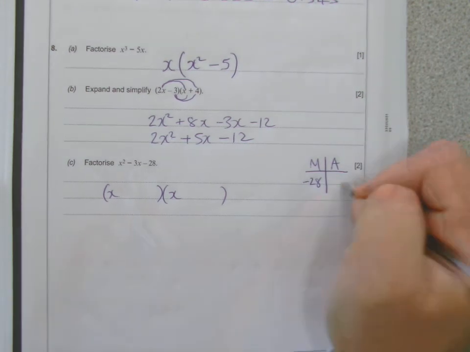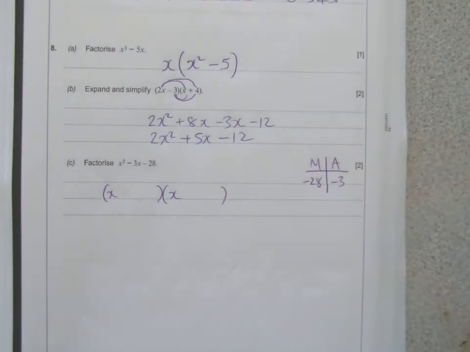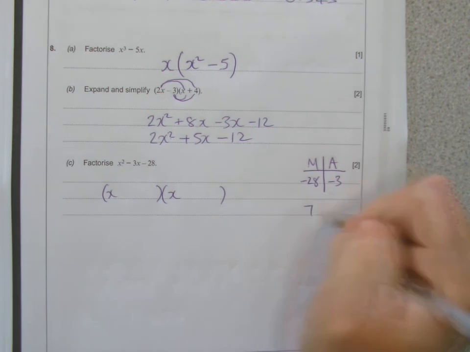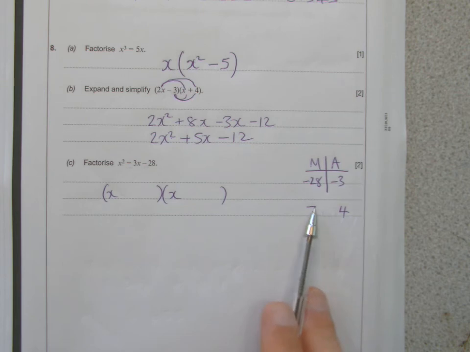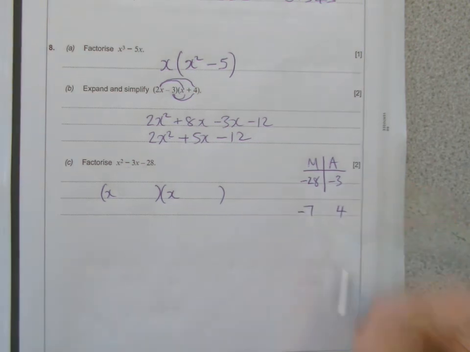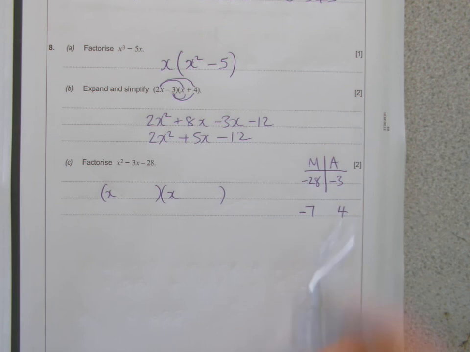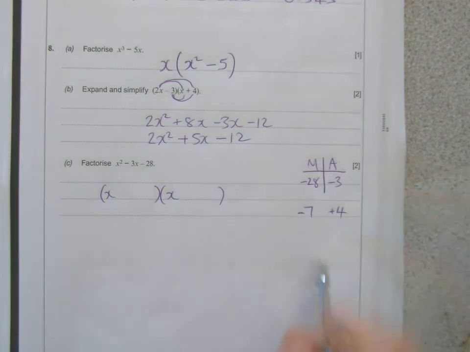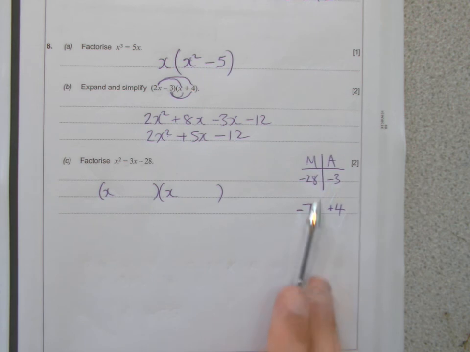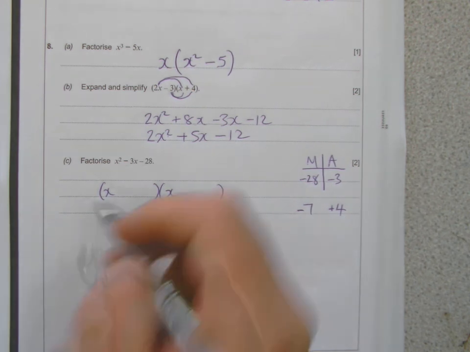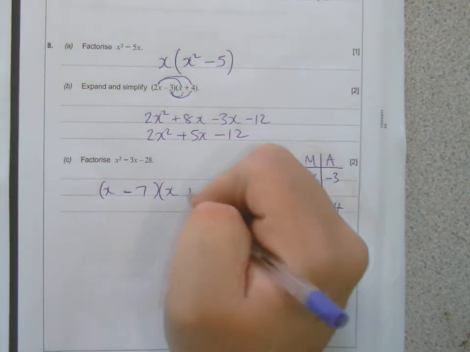this here, minus 3. So let's think of 2 numbers that multiply to give, well, just 28 to start with. Don't worry about the minus, 28. Well, 7 times 4, I'm thinking. 7 times 4 multiplies to give 28, doesn't it? Can I get minus 3 from here? And you can, can't you? If you make that a minus 7, and then a 4 there, just keep that as a plus. Okay, minus 7 plus 4 is minus 3. And when I times them, indeed I get minus 28. So that'll be minus 7 plus 4, okay?